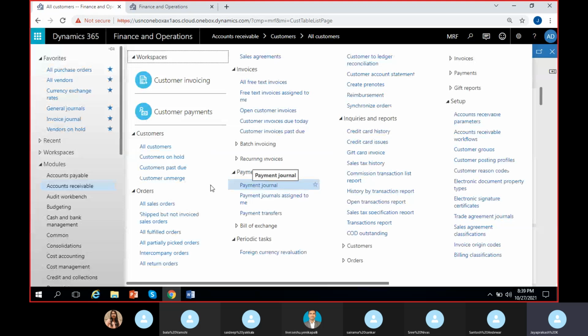We have the same as in accounts payable, payments and payment journal. Here you can create a payment. This is called the customer payment journal. That was called the vendor payment journal. You can create a payment journal here.